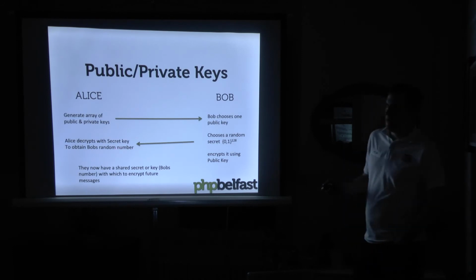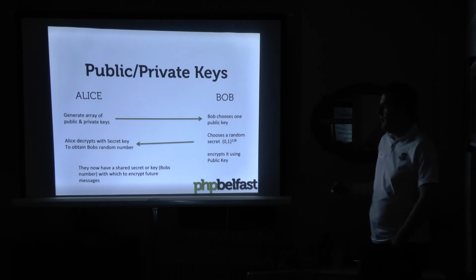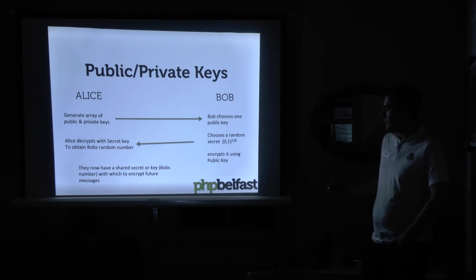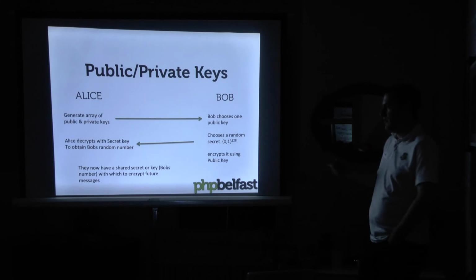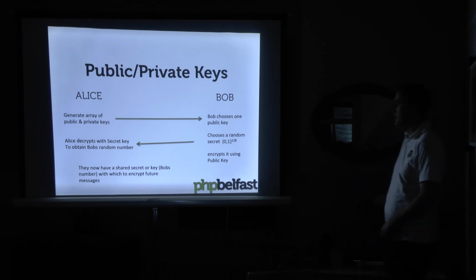The messages don't necessarily get encrypted with the keys here. The keys are used as a handshake process in order to generate a secret that we both know, and that secret's only used, generally speaking, for that session. So that's what the public-private key is all about: generating this shared secret, and the shared secret becomes your key, which then goes through the key expansion process for actually encrypting your messages.